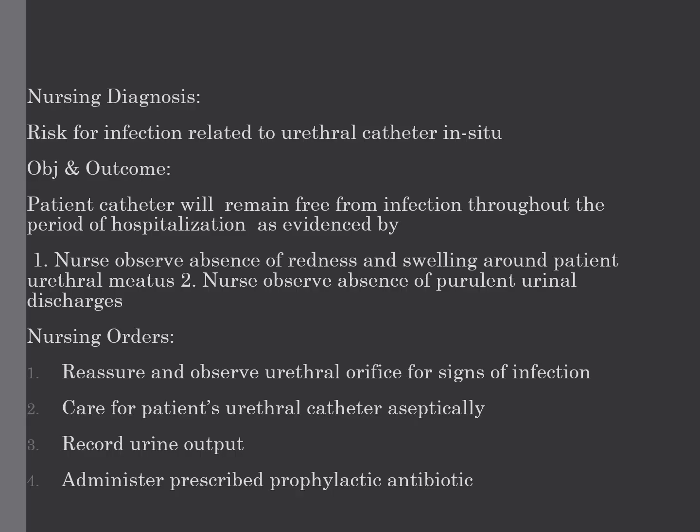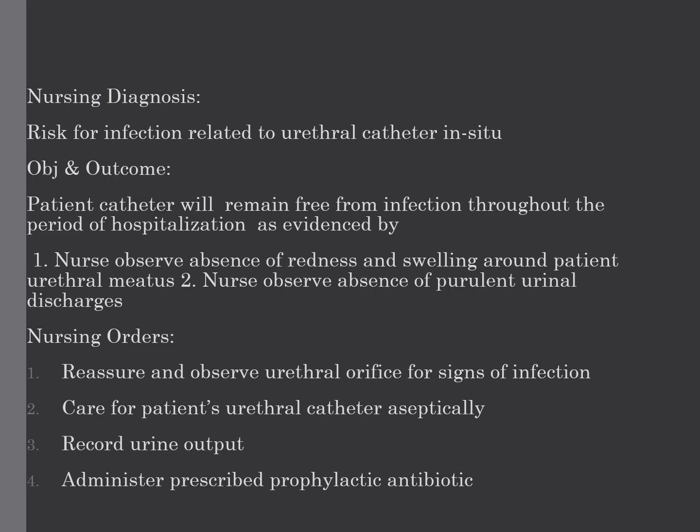Now you go to your next, which is the objective or outcome criteria. Patient will remain free from infection throughout the period of hospitalization as evidenced by: one, nurse observes absence of redness and swelling around the patient's urethral meatus, right? Two, the nurse observes absence of purulent urinary drainage.